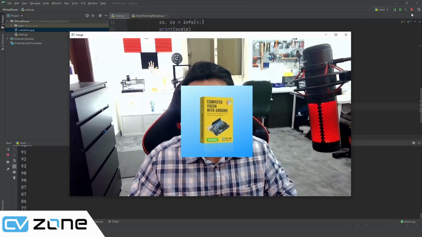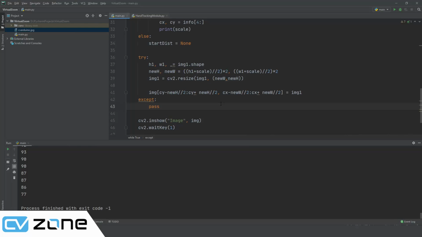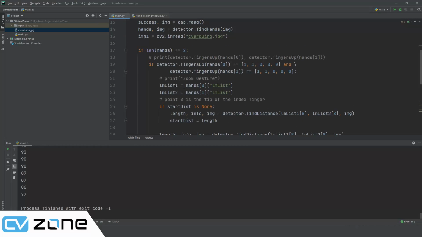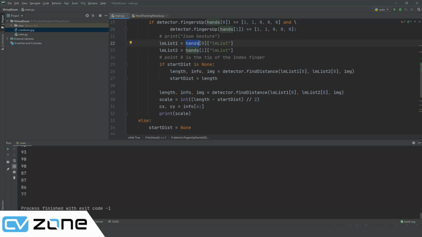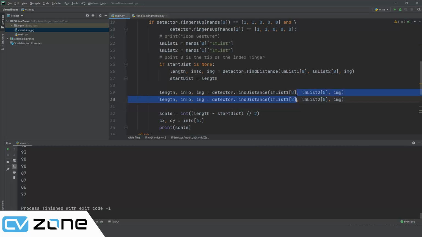And also what you can do is, if you wanted to do it with the center of the hand instead of the tip of the fingers, then we can get the information from here. So what you can do is write here, instead of the landmark list, hands at 0, and then I need the center, and that is pretty much it.